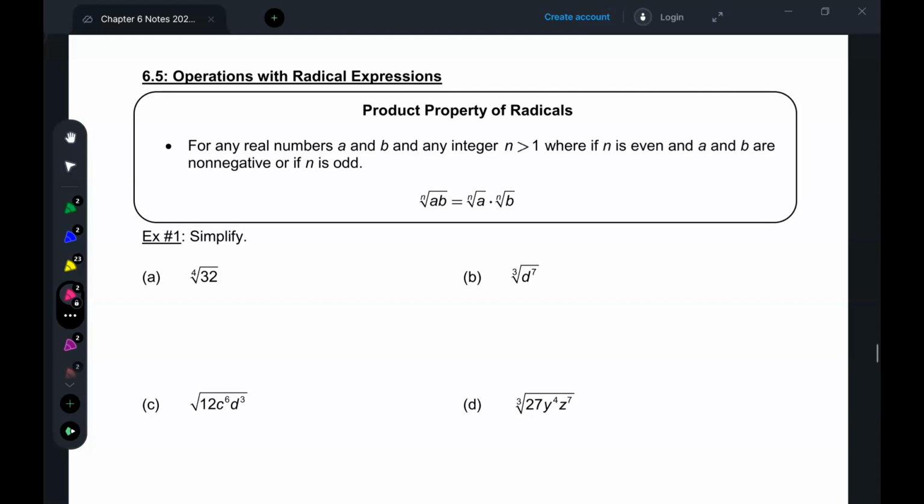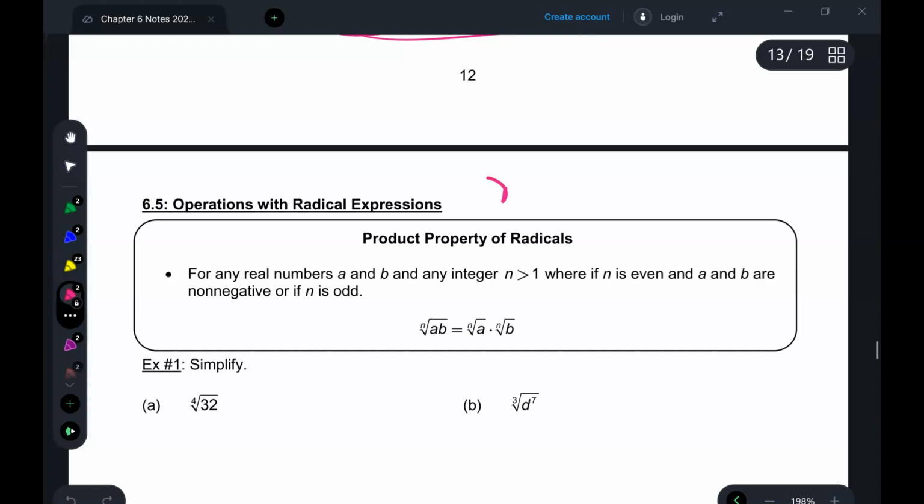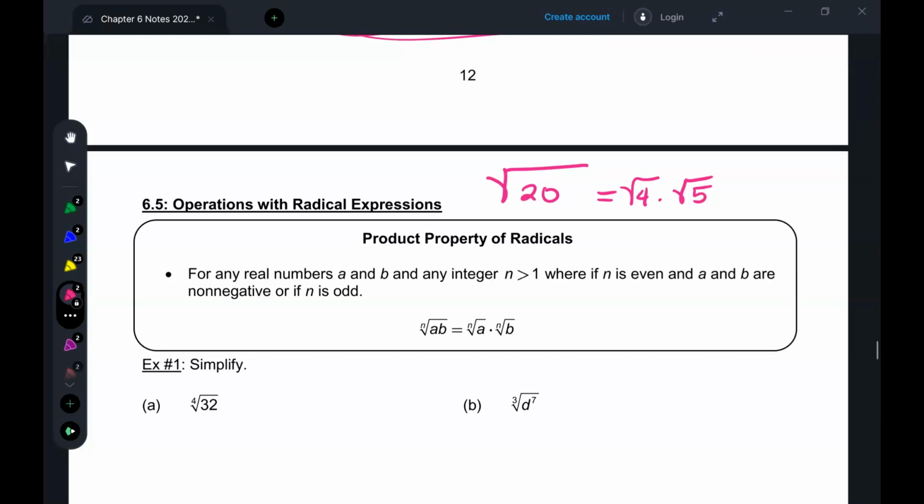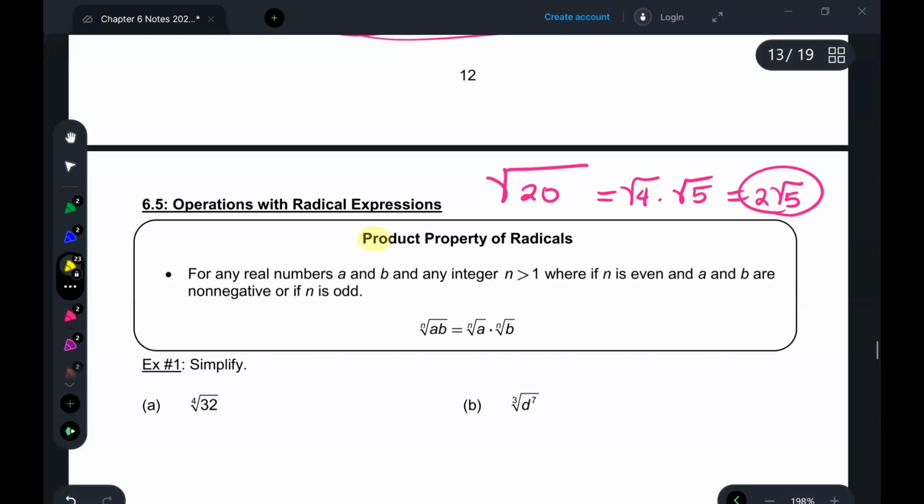Okay, for example, think back to, let's say it's the square root of 20. We can simplify this, right? So how can we break that down? 5 and 4. I could either do the factor tree, or I can rewrite this as square root of 4 times square root of 5. This is the product property of radicals, where you can either multiply them together to make the bigger number, or you can break it down into something smaller. And so we get 2 root 5. Good? So that is an example of this property. Of course, you've done square roots before. Now we're going to do 4th root, cube root, 5th root, and so on. It's all good.